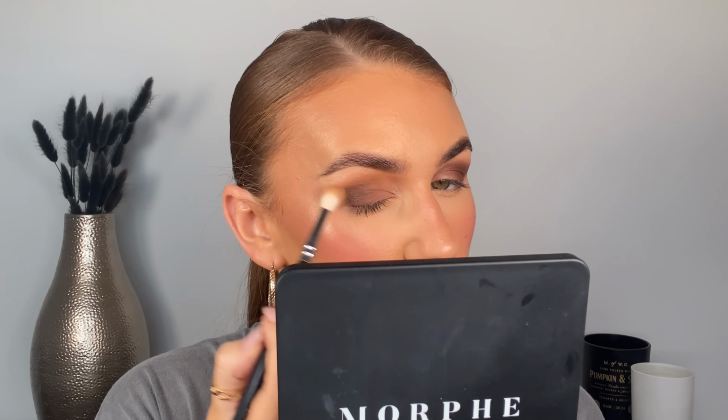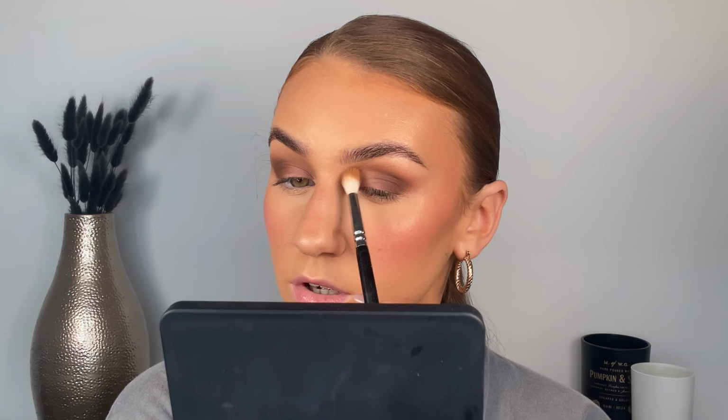I'm taking everything quite high and exaggerated today just because we are going really smoky. So I'm just pulling that out with the transition shade as well. Beautiful. Again, same on this side. Very, very light pressure.